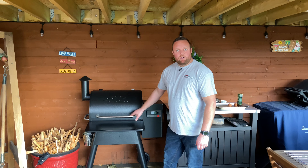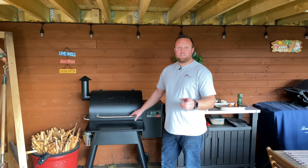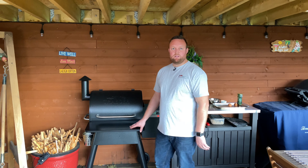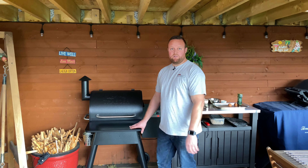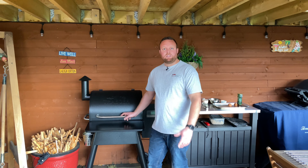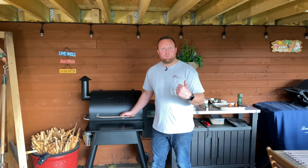There's deals on this at the moment on BBQLand.co.uk — go check them out where you can get a free turkey and a winter bundle where you get a folding shelf, free pellets, and a cover as well for free. So we're going to fire the Traeger up to about 180 degrees C, let that preheat and we'll go over and check out the ingredients and get all that prepared.